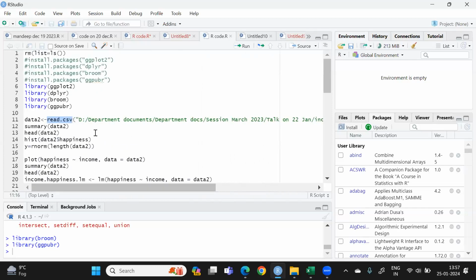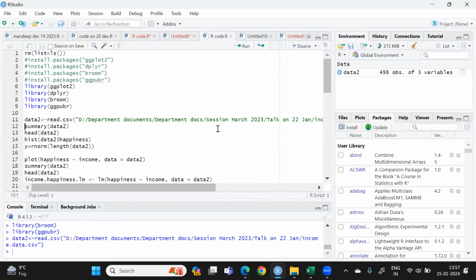So this is the path. When I execute my command, you can see that I got three variables. This is the syntax of assigning whatever data set I have called to the variable name data2. You can assign any other variable name, data1, data, or income data, any name you like.